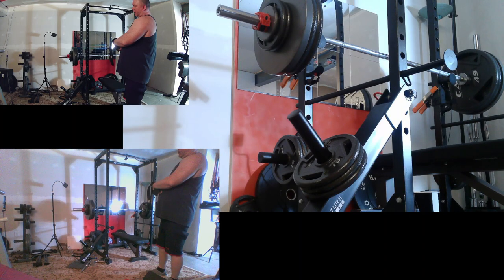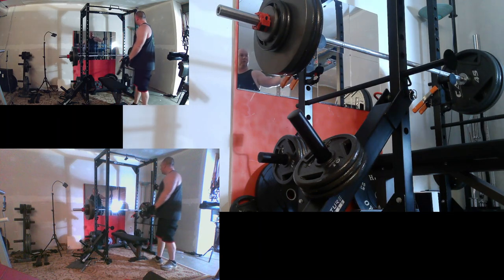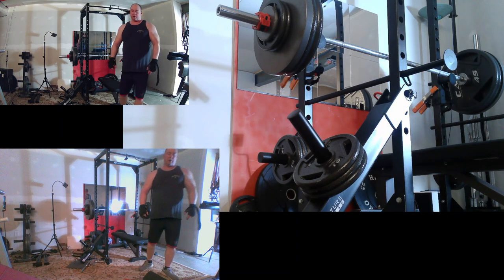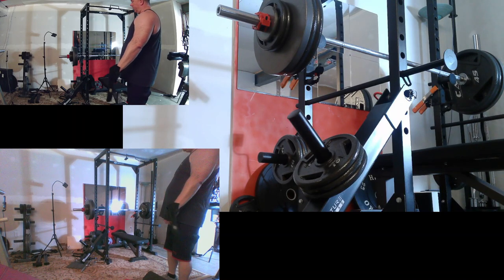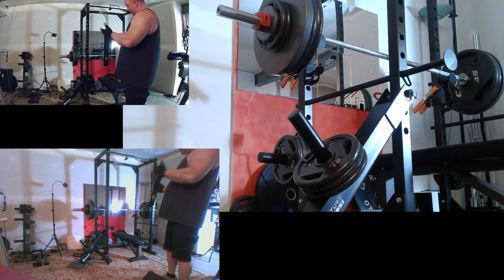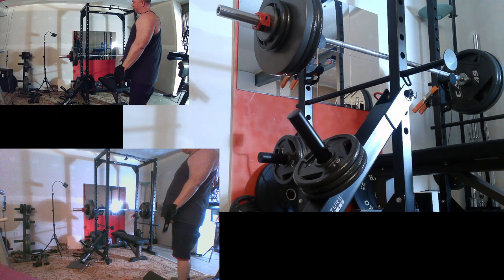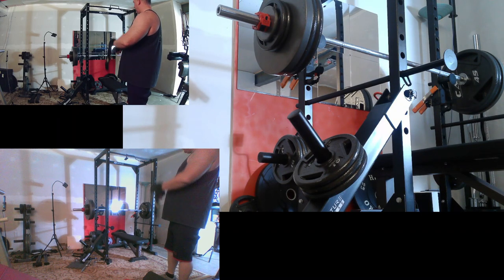Funny thing is, I saw, and you'd have to have a U-Haul truck, but I saw somebody selling like six freaking power cages. I want to say 3,000 a piece. If I just knew somebody that would say, hey, I'll buy half of them, you buy the other half, so I only come with 1,500. Then it's your problem selling the other two off, my problem selling my other two. Realistically, I might have just kept two power cages in here and just left one set up for shrugs and military press, and the other permanently set up for bench press. I don't know. Be kind of stupid.